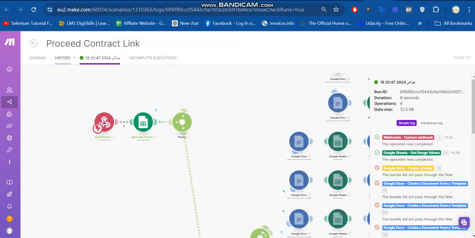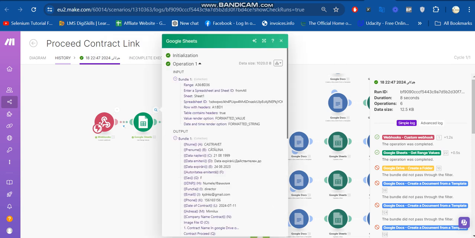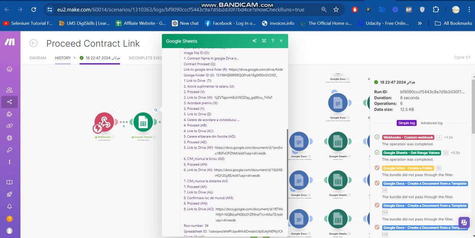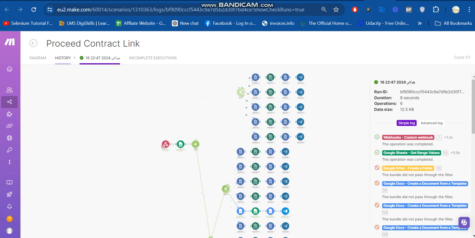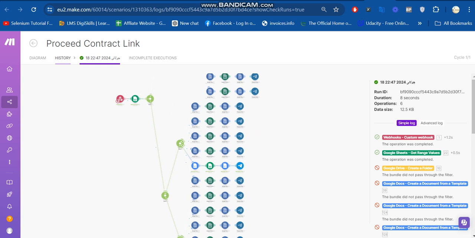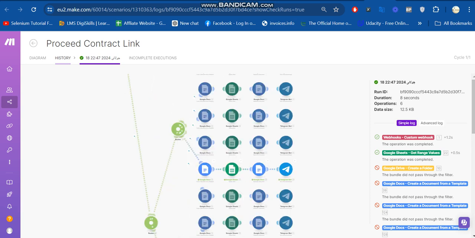Basically, we use IDs to identify what type of contract the user wants to proceed with. After I get all the information from the user, if I already have a link to the drive, it means this person already exists. If they do not exist, it does not go above and needs to create a folder first. So if one already exists, it goes below and checks this condition.